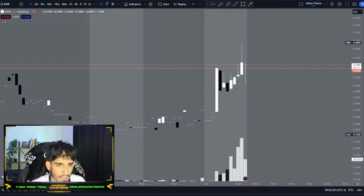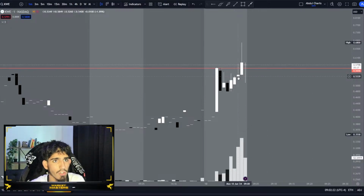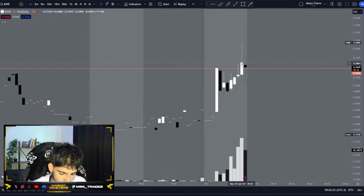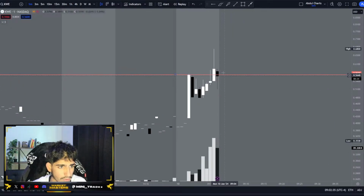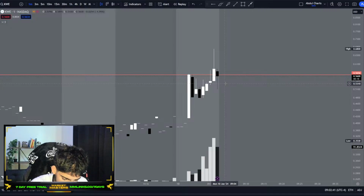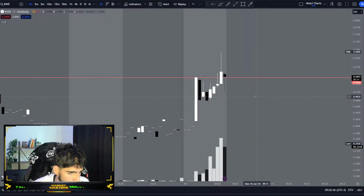All right, anyway, you guys saw that happen live. We grabbed liquidity over this breakout level, except the candle held green. The candle didn't completely dump, so that means they didn't grab enough liquidity. We're probably going to get one more pop to grab more liquidity and then send it down. That makes sense? So that's exactly what happened here on KWE.